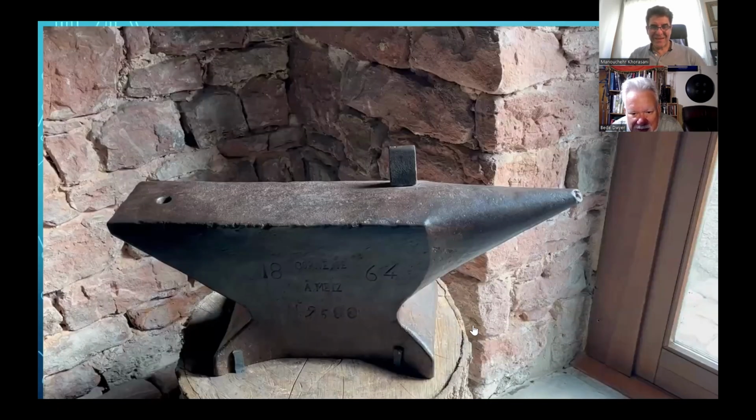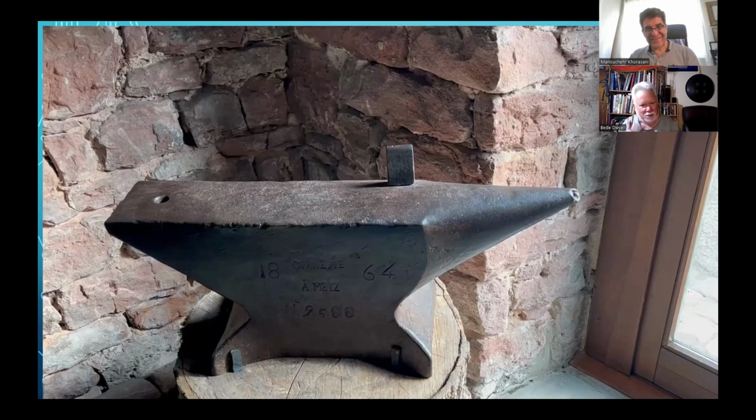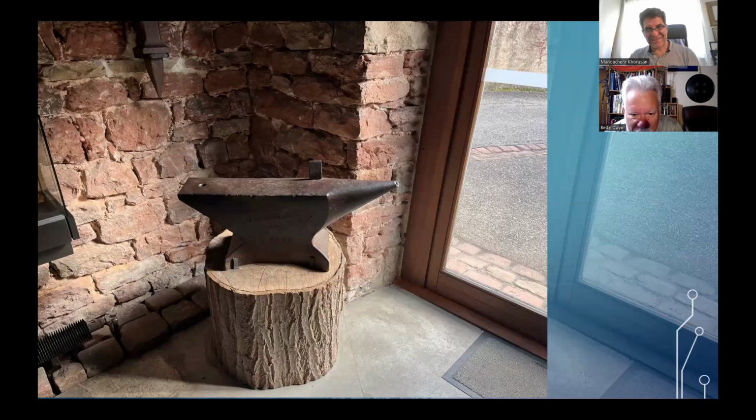Oh, the anvils, yeah. Quite big, huh? And the anvil seems always to be mounted on sections of tree trunk. And they just hammered in things to hold the anvil in place. Because obviously, even though the anvil's really heavy, they're hitting it really hard sometimes. Yes. It's got to be very stable, otherwise you can't produce the fine work that you're doing.